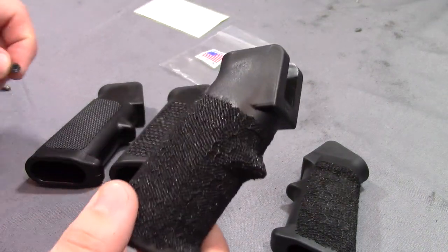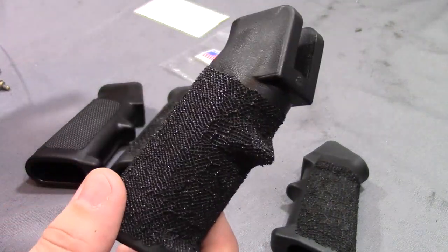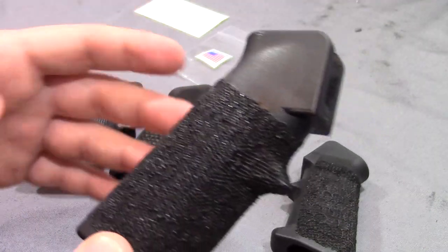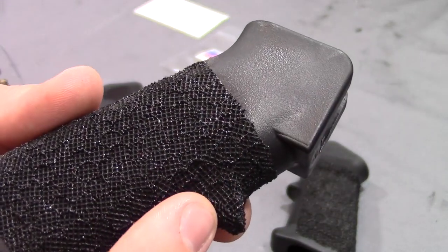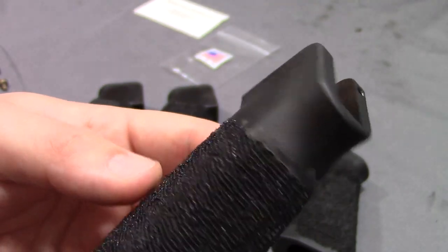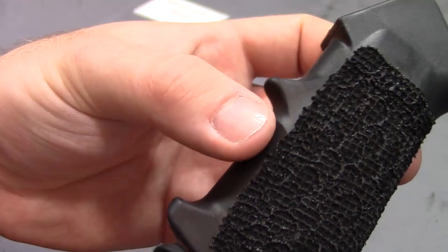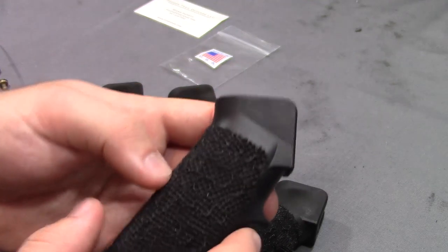This was with the smaller tip, so obviously it's going to be a little bit easier to get into the smaller areas. I was really surprised how well it handled all that, even down at the bottom of the grip. I also wasn't sure how it would do with straight lines — trying to get nice smooth straight lines. But if you take a little bit more time on those edges, it will actually do a pretty decent line. With the bigger tip I was able to get a pretty decent line on the side where I took a little more time, and along the top — that's not a bad edge.